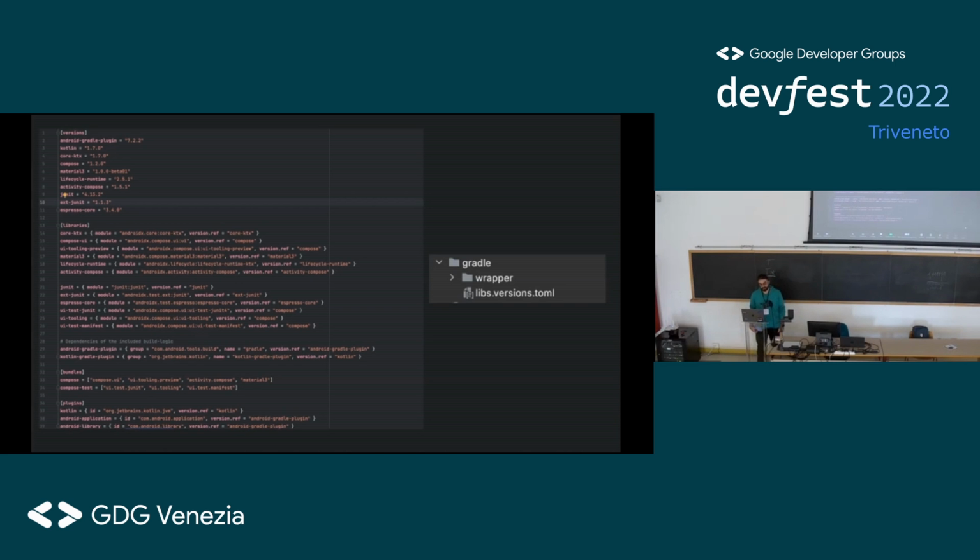But if you want to migrate at this point, you probably need to do some hard work and manually list those different dependencies. So just to quickly go through, it's not visible well enough, but we have versions, all the different versions. Then we have libraries, and the syntax is very easy. You just list the name on the left-hand side, activity-compose equals, and you assign the library: the module is androidx.activity colon activity-compose. And then you assign the version. That's it. Now you have declared your dependency.